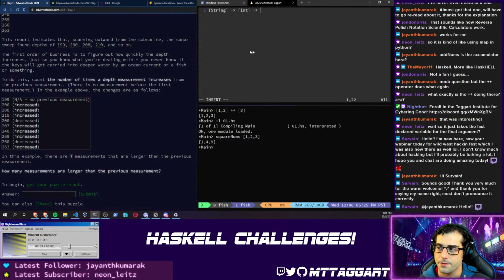All right, so after we have integers, what do we need next? Because remember what our goal is. This is also a cool thing when I'm thinking in Haskell. I'm thinking about the very beginning and the very end. So at the very end, I know that I want to get to a single integer, right? And then I have to check for increase. I don't know what this is going to look like yet, but there's some sort of implementation that I'm going to have to write.